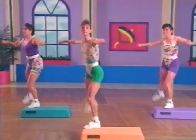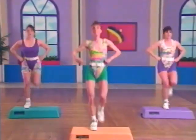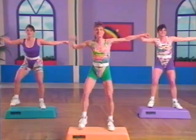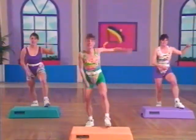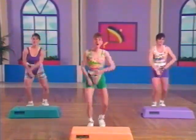Lift. Remember, it's an option. All right. Run center. B step. Arms go out, out, and down. Two more, that's it. Up. Tap and change. Up, up, and down. You got it. Up. Two more.